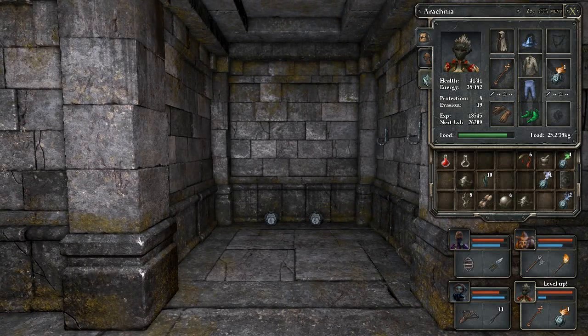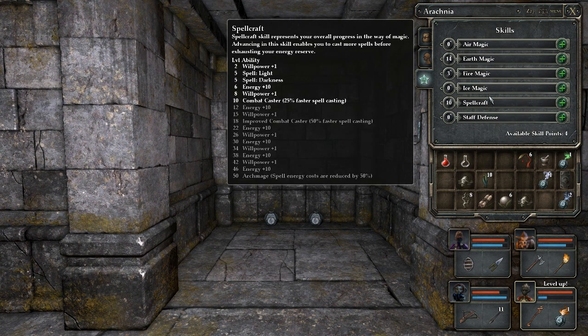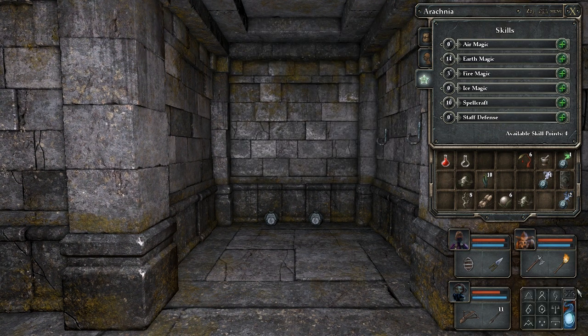Right, anyway, Arachnia has leveled up. I gave her more earth magic last time because I'm looking forward to improved poison bolt. You see how we did 40 damage with it already? That could go quite high. Spellcraft's interesting too because we could get improved combat caster at the same time, which would make us cast even quicker. But then I feel like when you get to that point, it's really just annoying because you're clicking runes so much.